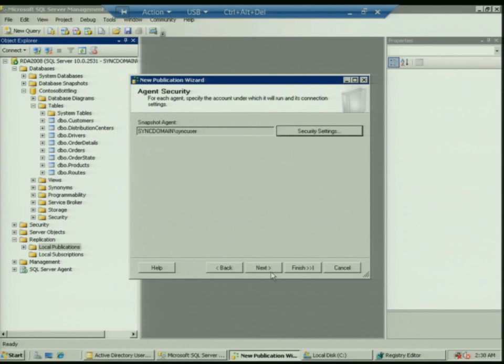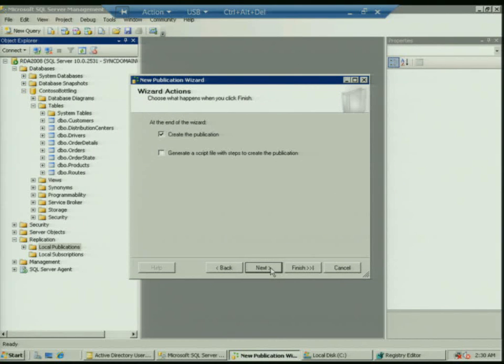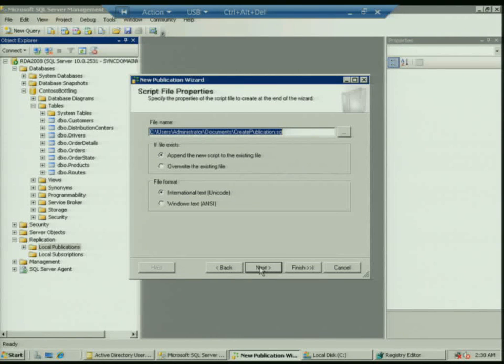So I did that. We're almost done. Again, it'll create the publication right there. If you check this checkbox, the script for all the crazy stuff you may have done in that wizard, it'll save the script so you can rebuild it later and save that off. Good for ease of use. It's also good for disaster recovery if you need to, when you're starting from scratch.